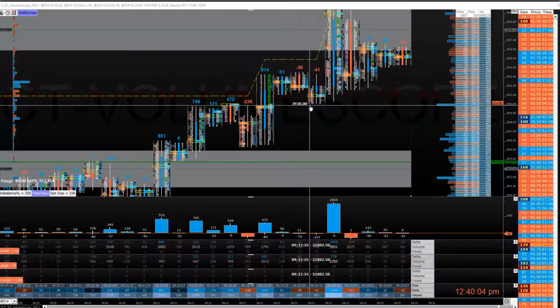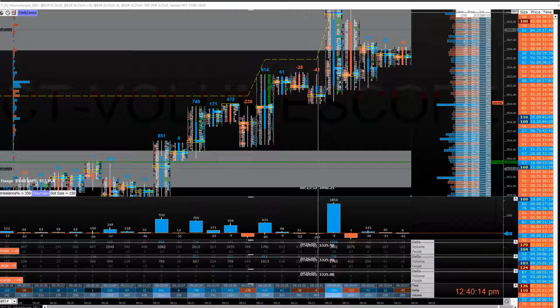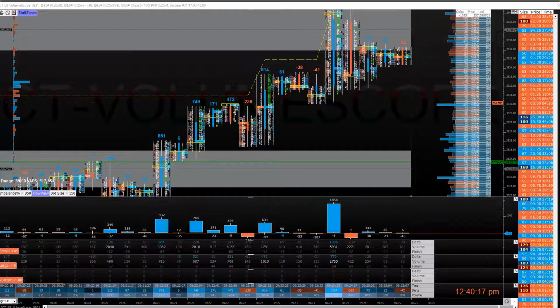So I'm not trying to guess where these icebergs and things are going to happen. I'm just sitting there watching it because that's the area that I want to engage in. And then when I see that phenomenon occur at an area that I was anticipating it to occur, that just gives me the confidence to be able to pull the trigger. So I think the majority of the time you should be focused on the bigger picture levels and the context in the bar chart, and then you only really zoom in when it's getting to those levels that you had pre-identified.